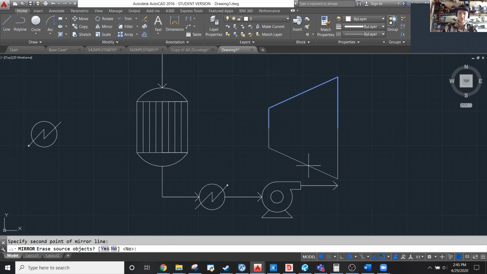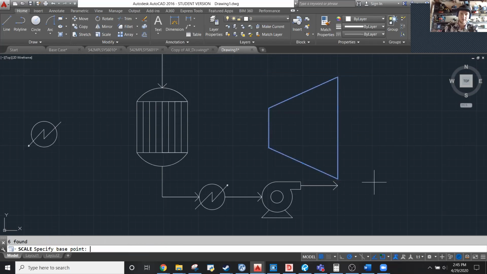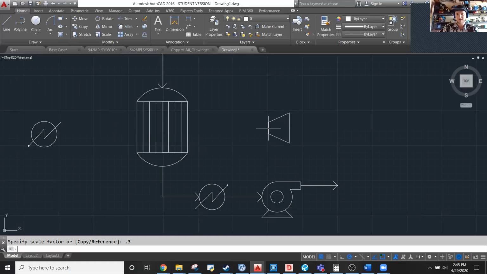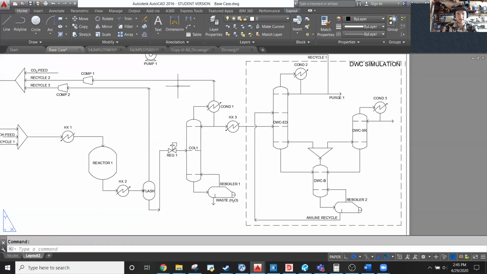you just drew. And now you have a compressor that's way too big. So you grab it and you scale it to be, let's say, 30% of what it was. Cool, that looks like a good size. That aspect ratio is a little funky, but you can recreate that however you want. So what I'm showing you is that whatever shape you want to get out of here, you should be able to figure out how to draw it after a little bit of practice. You should be able to figure that out pretty quick. And so you can take any flow sheet in Aspen and fairly quickly draw it in AutoCAD and get what you're looking for.